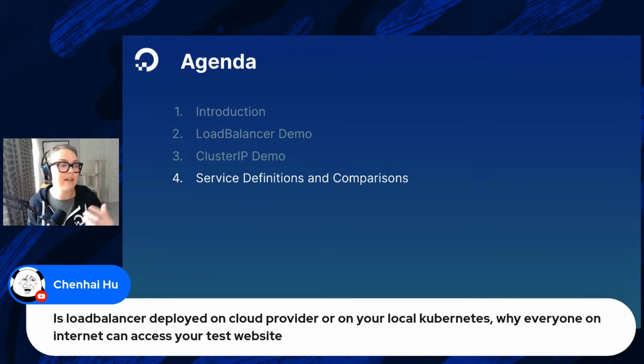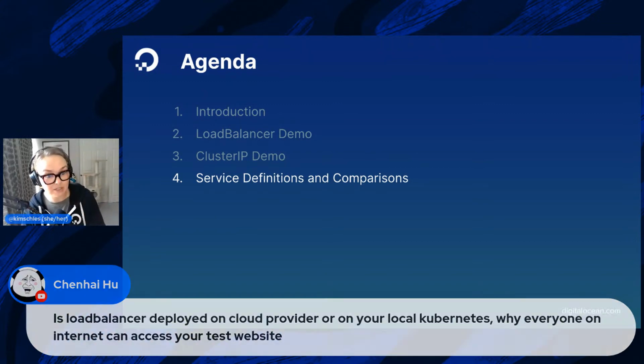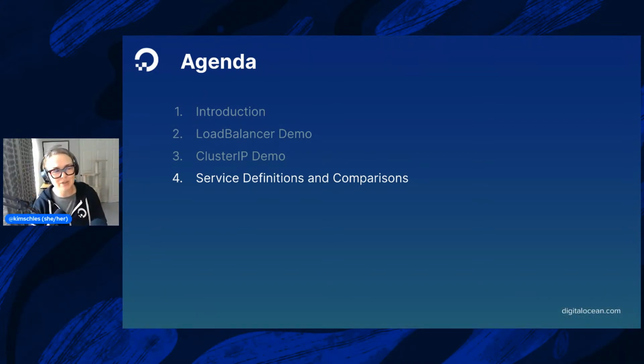AWS has their own load balancers. Google Cloud has their own load balancers. Azure, Vultr, everybody. And so at the very beginning, when I recommended not using Kind or another tool to run Kubernetes locally, it was so that you could see the power of the load balancer. I bet there's ways to emulate that in Kind, but I don't know what they are off the top of my head. Yes, there's a lot more about load balancers that I just don't know the details of off the top of my head.